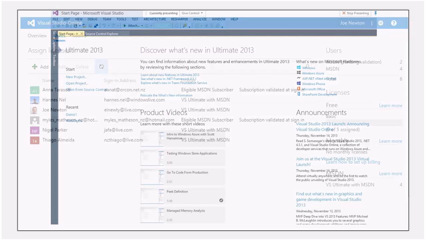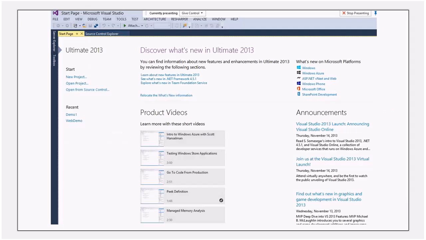Wanted to call out some cool stuff in the Visual Studio product. One of the things people normally do is when they first come into Visual Studio, they say, don't take me to the start page. I just want to go to a blank so that it opens up faster, or take me to my last project that I had open, for convenience sake.